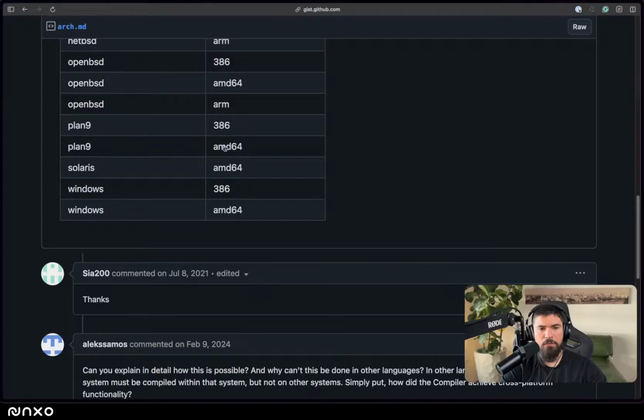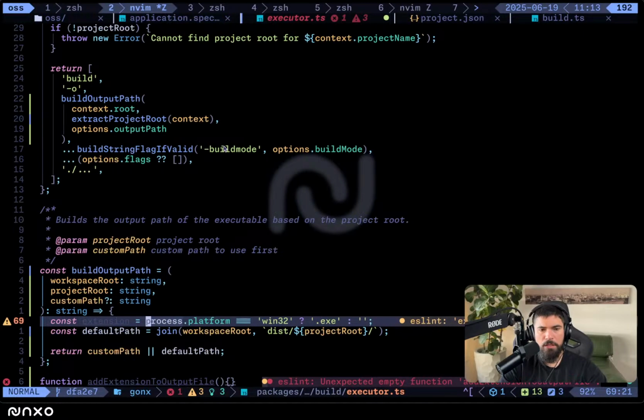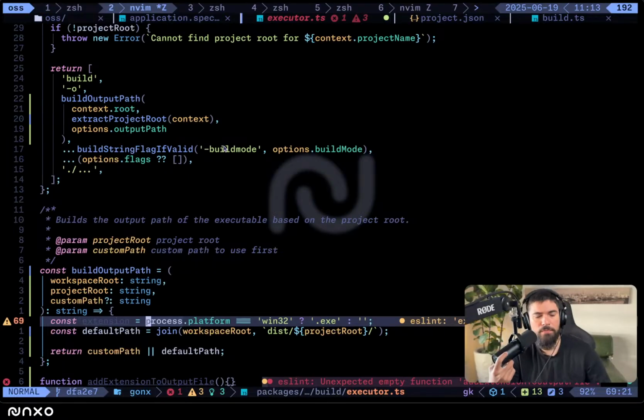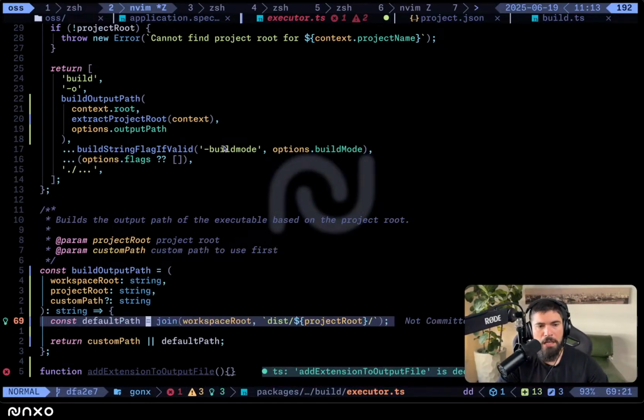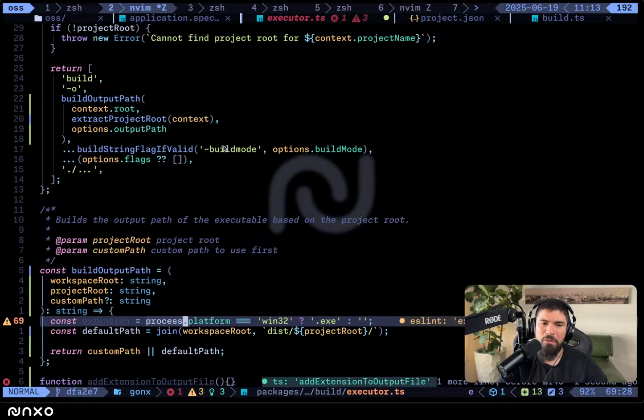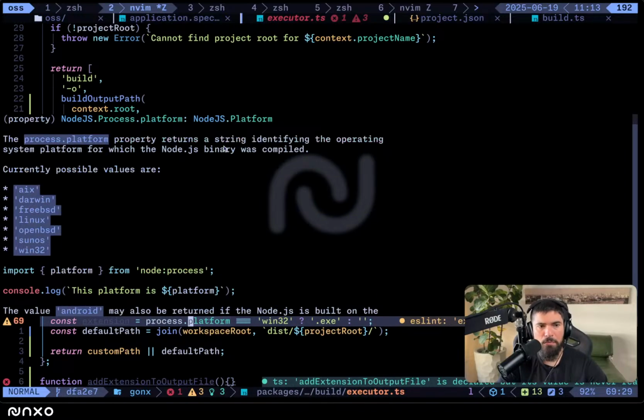Yeah, so the extension doesn't make so much sense. This is some inherited code that I received from the other project, but yeah. Oh, maybe the platform. Okay, what is the process platform property? It returns a string defining the operating system platform for which the Node.js binary was compiled.